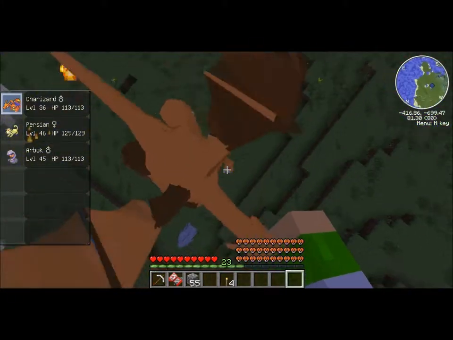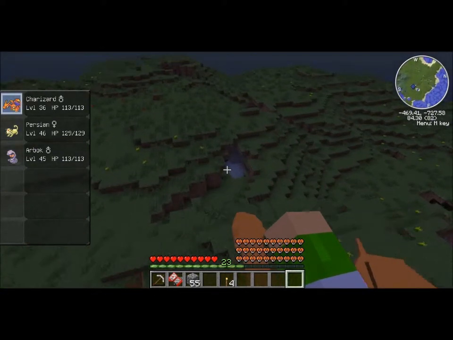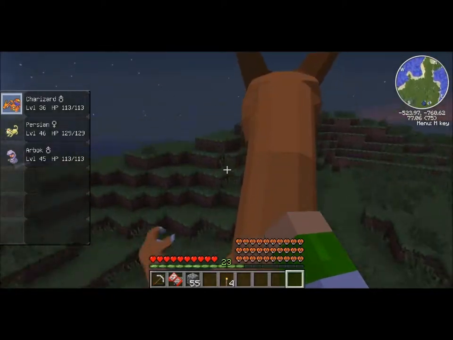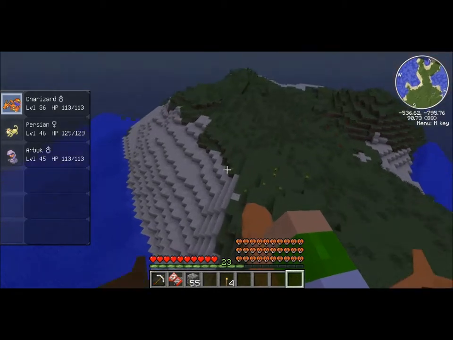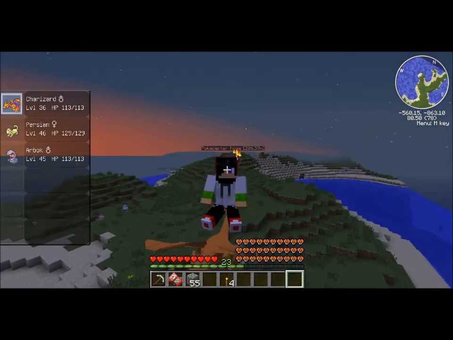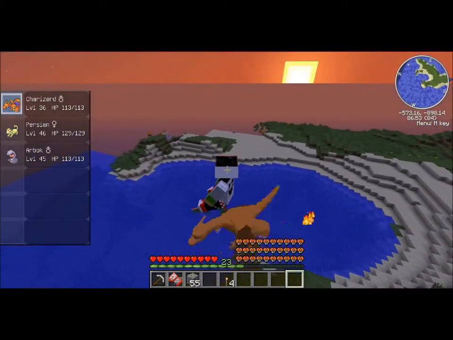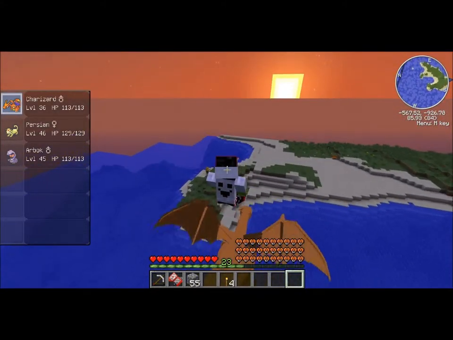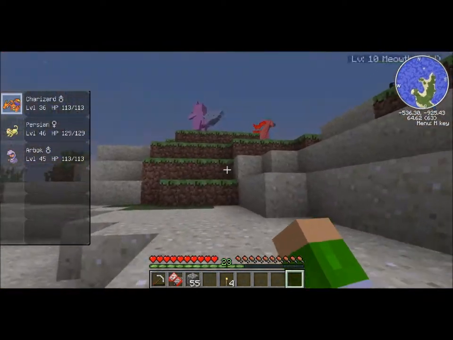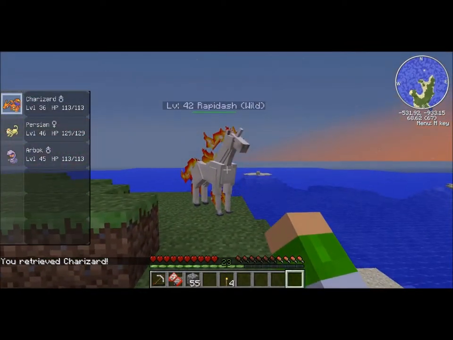Yeah. I can fly now. Yeah. Woohoo! I am airborne now. Yeah. Let's see how this looks. Yeah. I can't see his face. Oh, that's awesome. He has like two things, so he's not like flying like that. Yeah. Rapidash. Yeah.